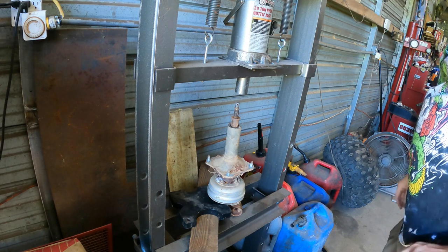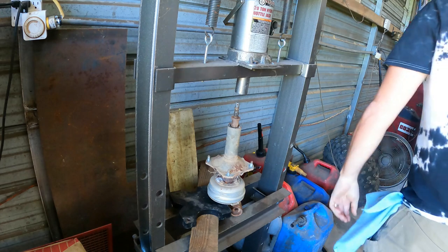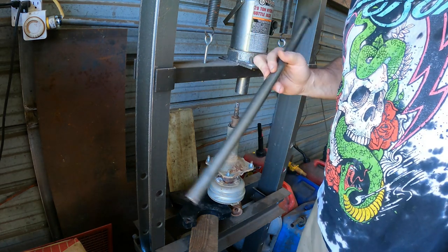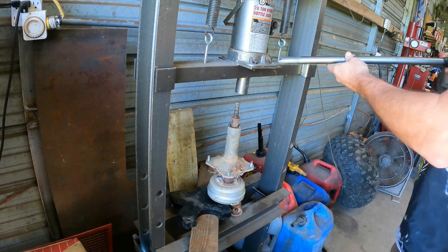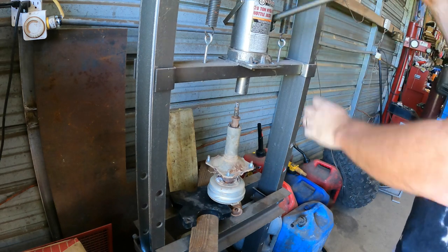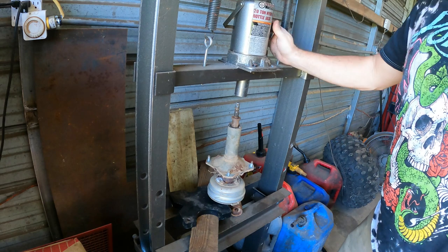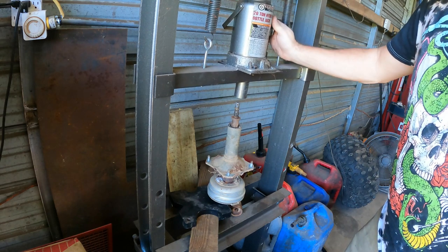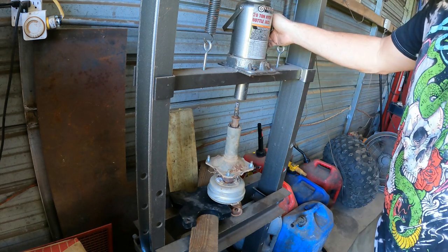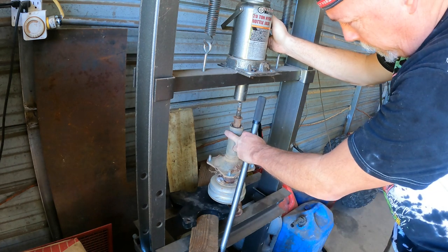But a press is a great tool if you have one and if you can keep up with the handle. They should put a chain on these things like the pens at the bank. You know, that way you'd always have the handle with you. This is the Harbor Freight cheap 20 ton. I found it on sale and then I had a 20% off coupon. If y'all haven't figured it out yet, I'm kind of cheap. As long as we establish that, we're not keeping any secrets here.